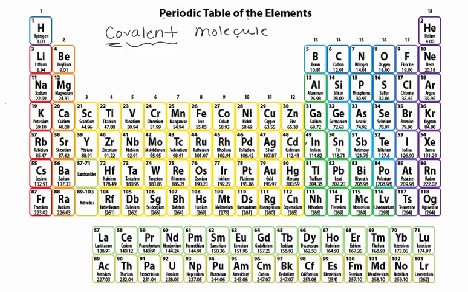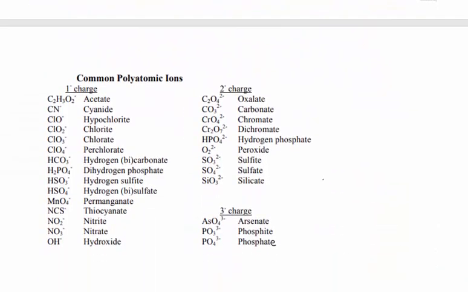Now we can only make covalent molecules out of non-metals. So an ionic compound has a metal and a non-metal, but a covalent molecule will only have 2 or more non-metals bound together. And when we name these compounds, because we're going to have a whole module based on shapes, let's just focus on naming. When we name these molecules, we name the first element. We'll use one that most people are familiar with. We'll start with this. We name the first element, carbon.